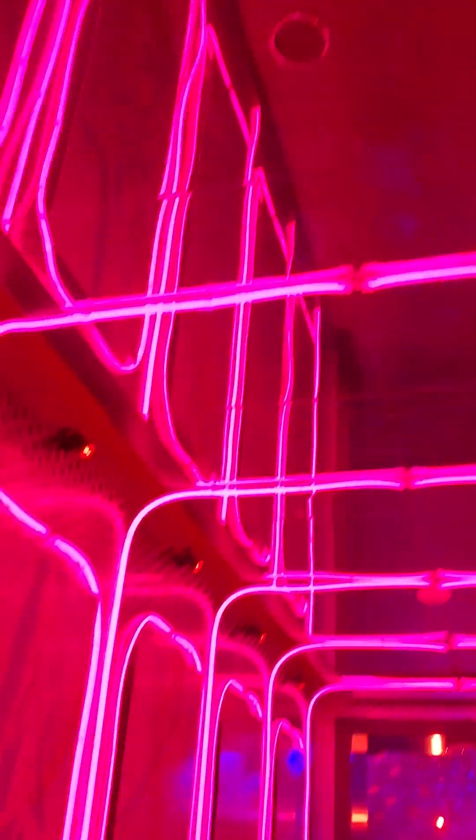So when you walk in, there's a mirror on the wall, and then there's also this awesome walkway where it's like blue and red light. And the cool thing is, check this out — the light's blue right now, so you can see that lion, and then when it goes to red, you don't see the lion at all, and then now you see the lion again. There's a bunch of cool animals on the wall and all that stuff. How cool is that? It almost looks like a maze or something.